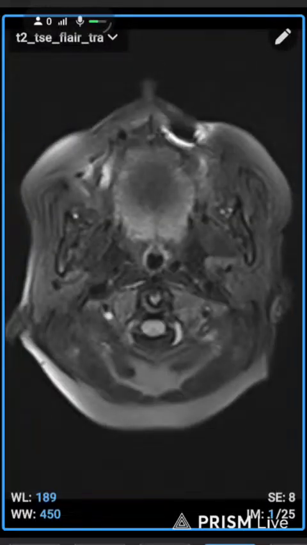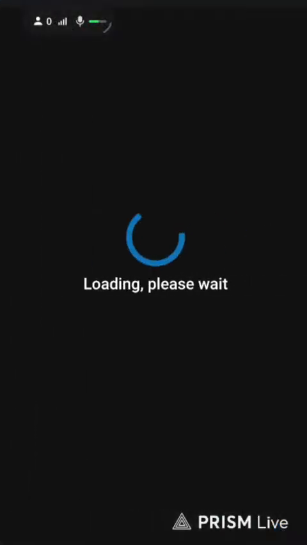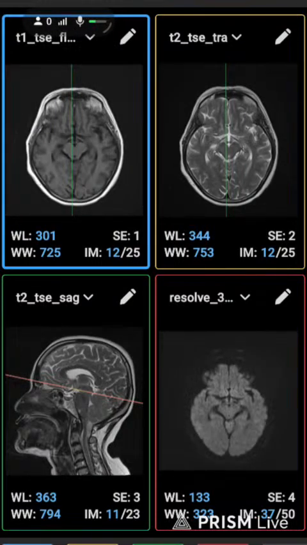If you look closely, here you can see the FLAIR image also.